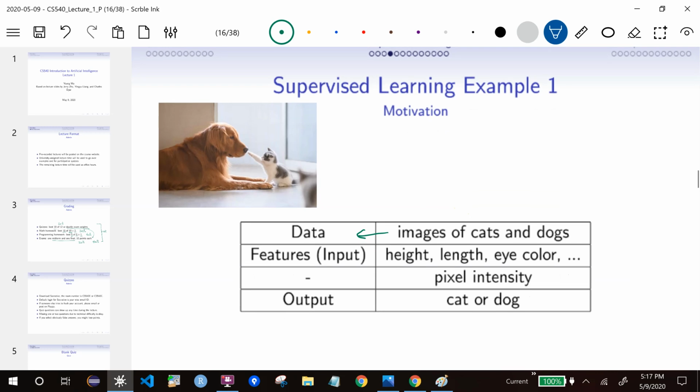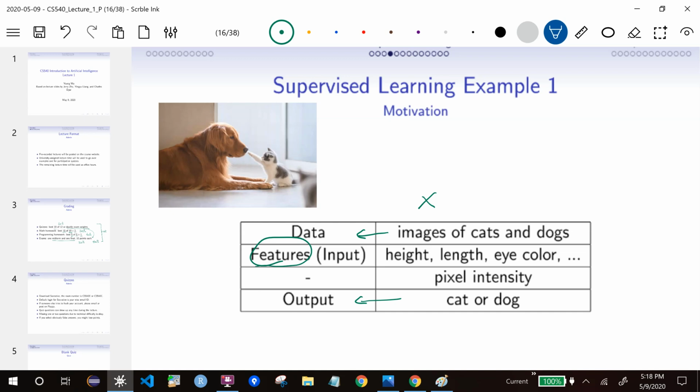So at the beginning, we are given a bunch of images, and they are already labeled as cats and dogs. So the goal is to find a function that when we are given new images, we can still classify them correctly. In order to do this, when we are given an image, it's hard to apply any function on an image. So we need to convert the image to some numerical values, and we call those numerical values features. So basically, we want a vector x that can be input into a mathematical function, and output the label.